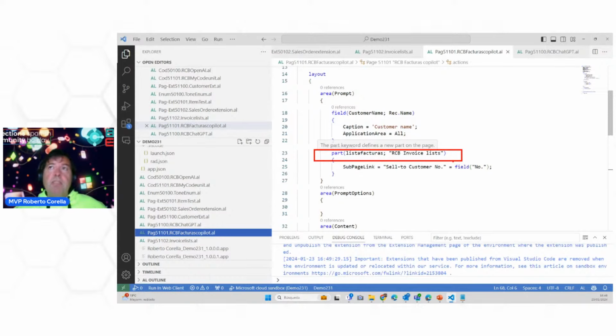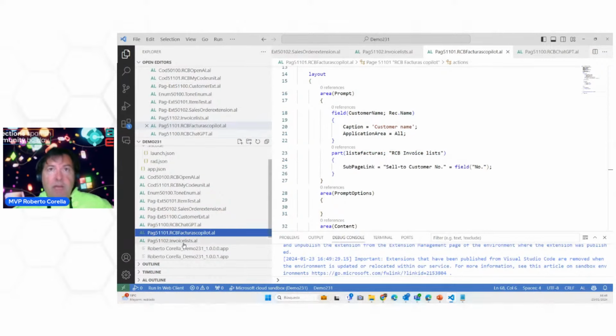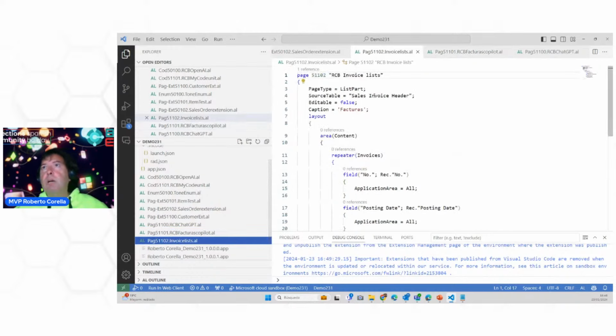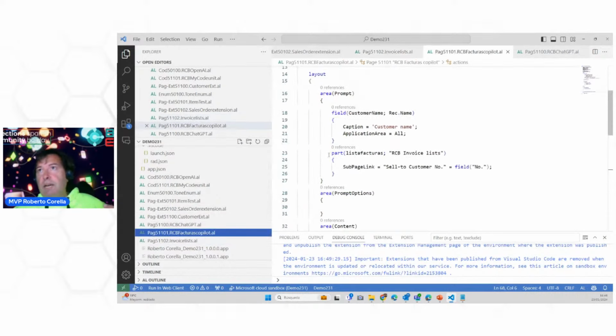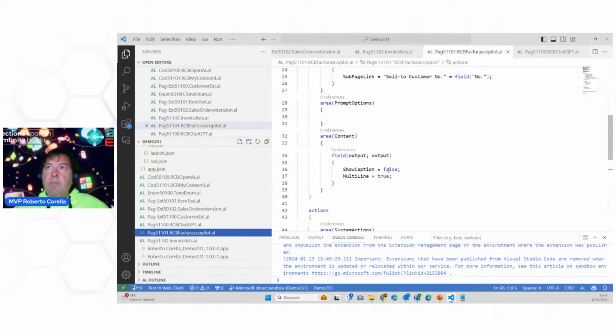It's a list of invoices. It's a standard page that we have here. This is a list part, and for this reason, I can use it as a part in another page. And well, the output is the same, another variable called output. Okay.